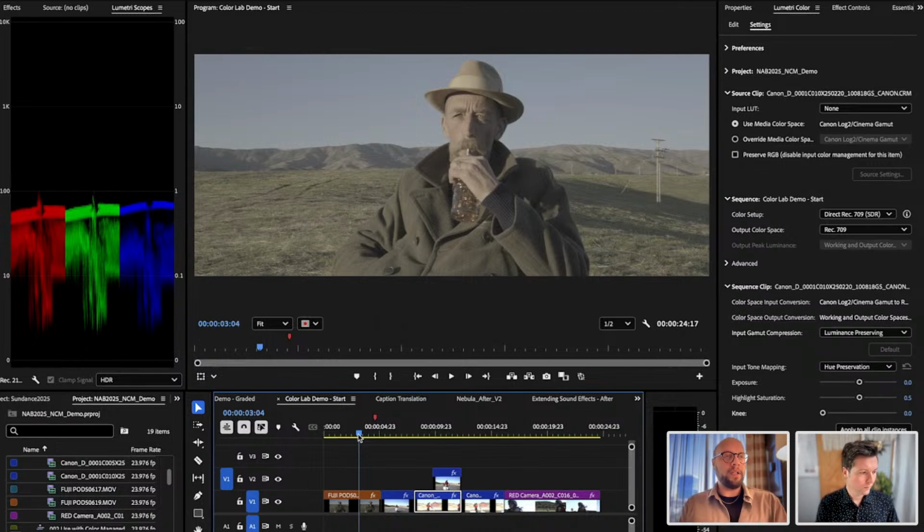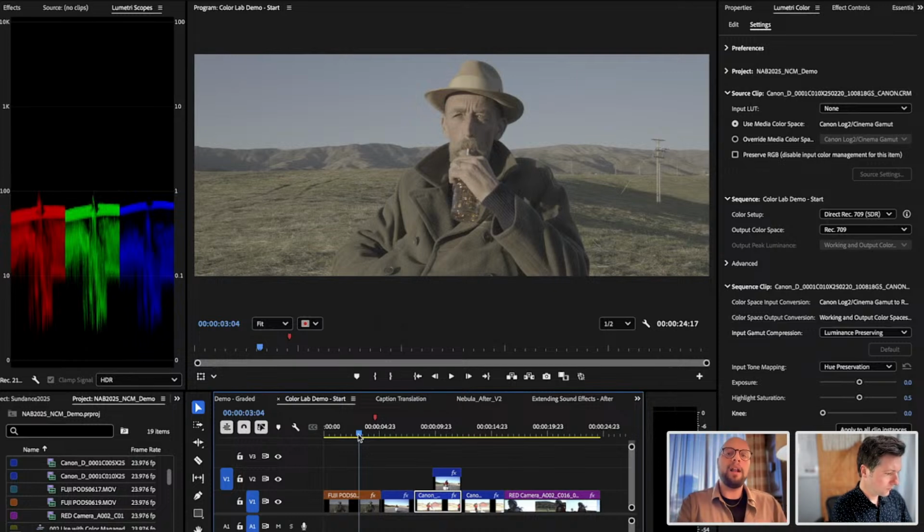It's not going to automatically transform with proxy footage, and it's not going to automatically transform with any log footage that you've bought from an online marketplace, for a very important reason. It works with original camera files because original camera files host that metadata color tag that we can read, so we can do the transform. Proxy files, log footage you're buying from online marketplaces, and some select camera formats may not have that metadata tag, so we're not able to read it. But rest assured, there's a very simple, efficient solution for this.